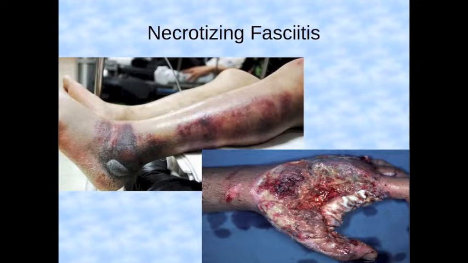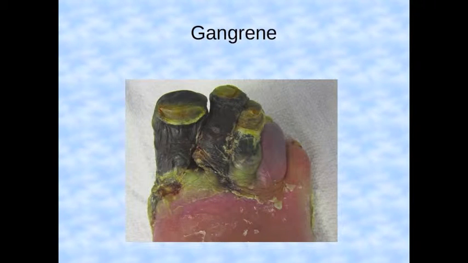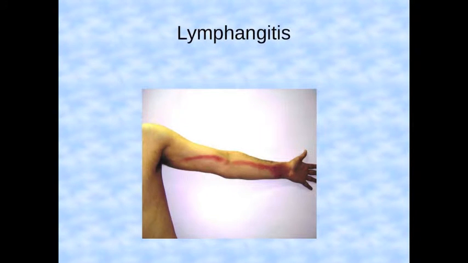Necrotizing fasciitis. And if you see bruising associated with any kind of infectious process, be scared, because who knows what's going on underneath. What's going on underneath on this leg could very well be that hand just waiting to happen. Gangrene. This is pretty textbook here, death of the tissue. Lymphangiitis. You can see that going all the way up that lymph vessel, coming from infection at the wrist.